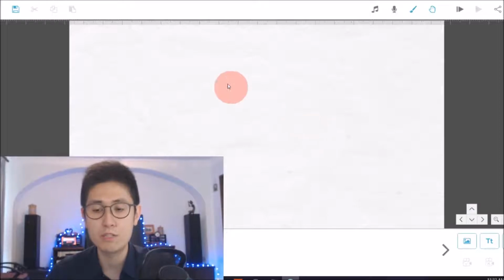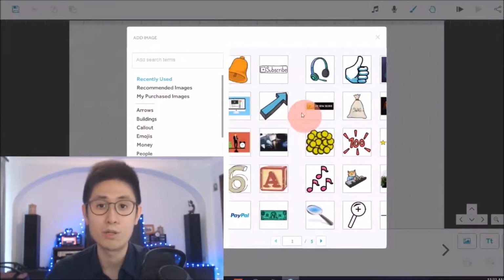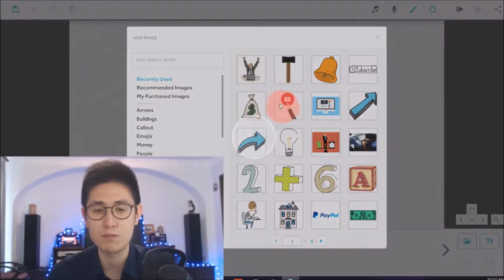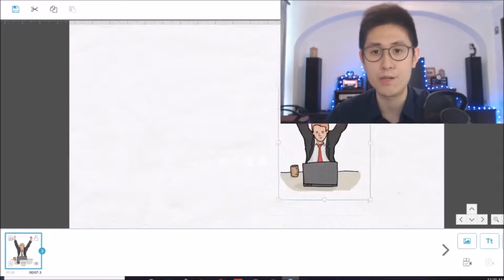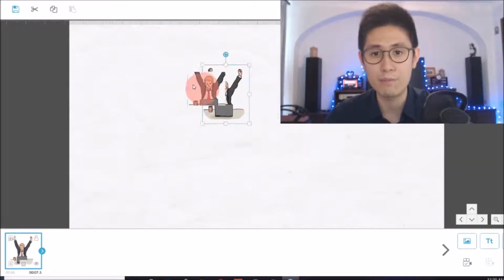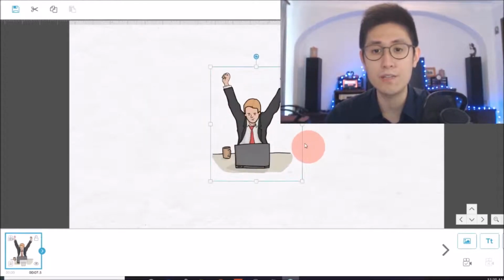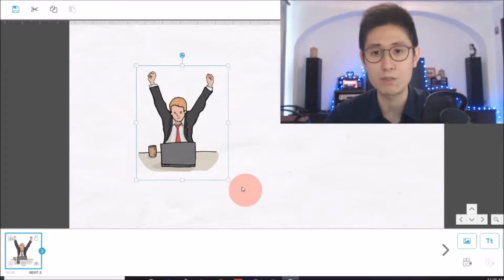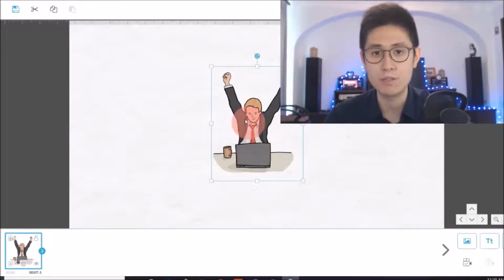And to demonstrate, I'm going to go over to the bottom right here to the button called Add New Image to access their image library. And yes, they have a lot, or you could also upload your own. So for example, let me just select this first image here that I've used before. And as you can see here, the image has been placed on the canvas where I can drag it around. I can also zoom out and place it wherever I want relative to some of the other images I add in. And how the video works in VideoScribe is that the camera actually follows the order of the images as they're being drawn, which I'll demonstrate to you later. But first, if you want to edit this particular image, you can just double click on it.